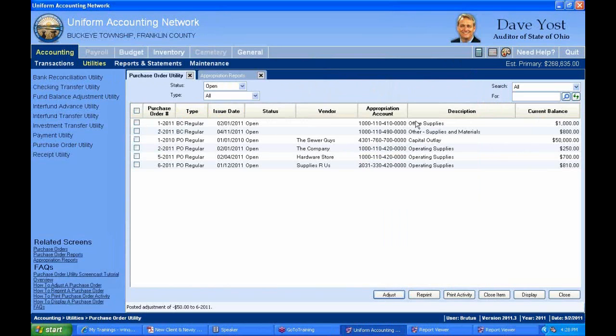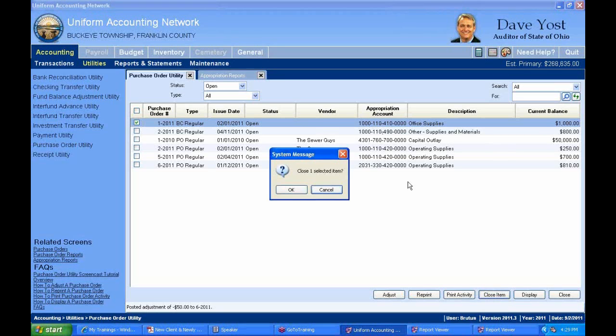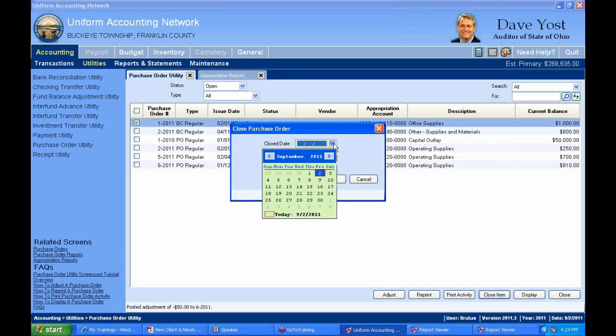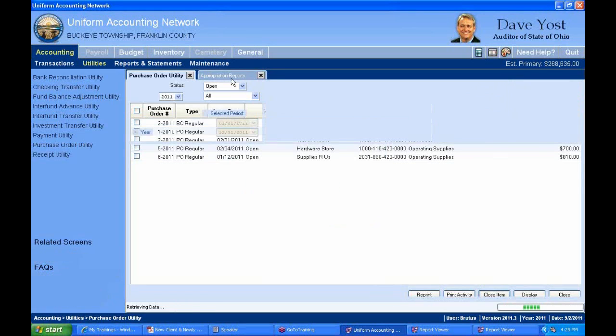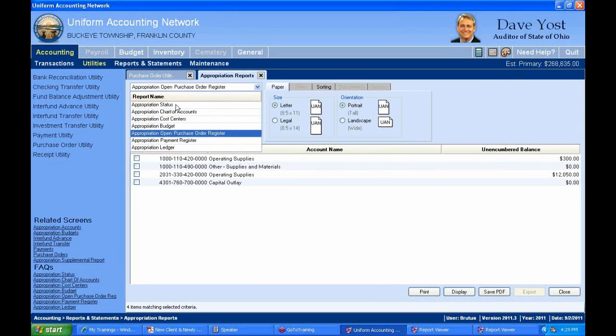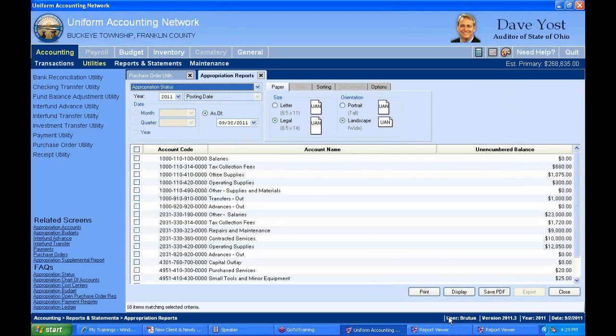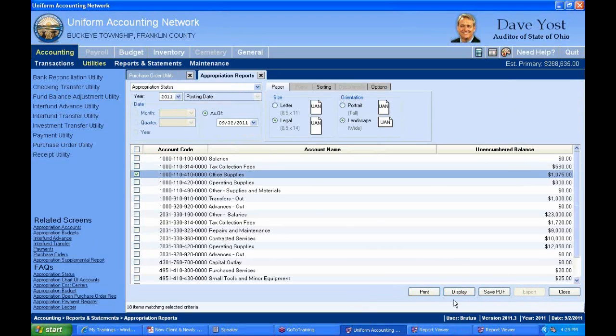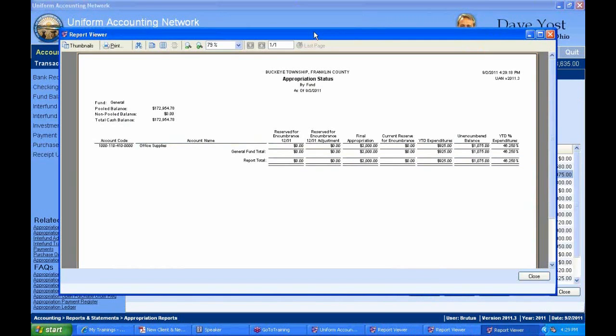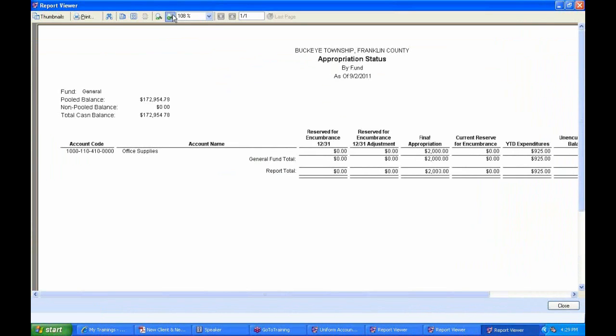So I'm going to go back to that PO or blanket, click Close Item, date, and now if I look at my appropriation status for 1,110,410, this is what I see.